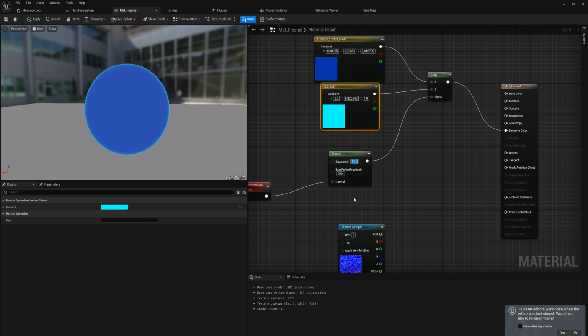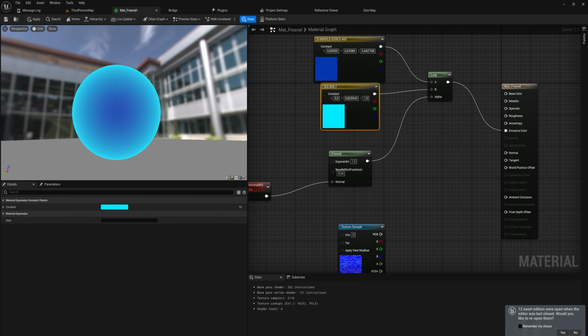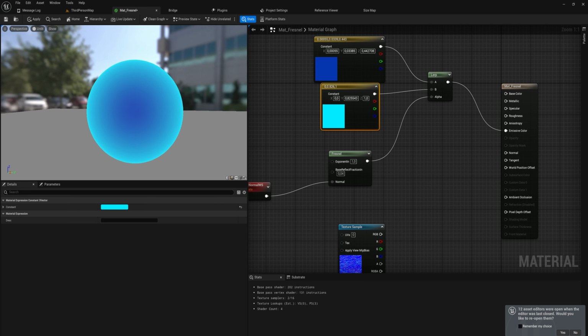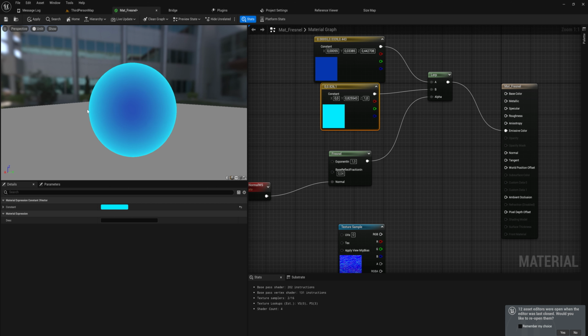It's very counterintuitive, as you see. You want to make this number lower when you want the gradient to be bigger, because math. And just like that, we're creating a little bit of a spirit bomb-like effect. So it's quite a cool effect that you can use for a lot of stuff. I wanted to cover it just because it's a little bit niche, but it's also a very fun node.